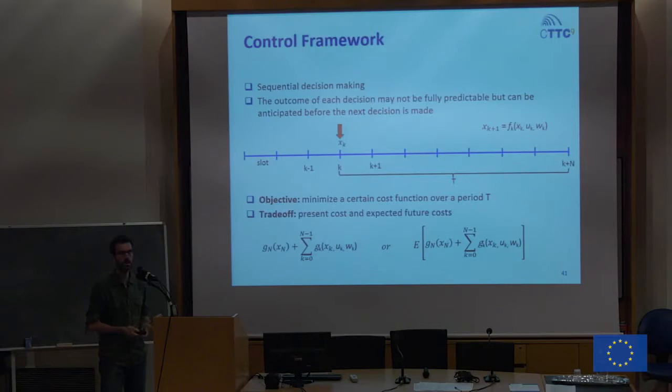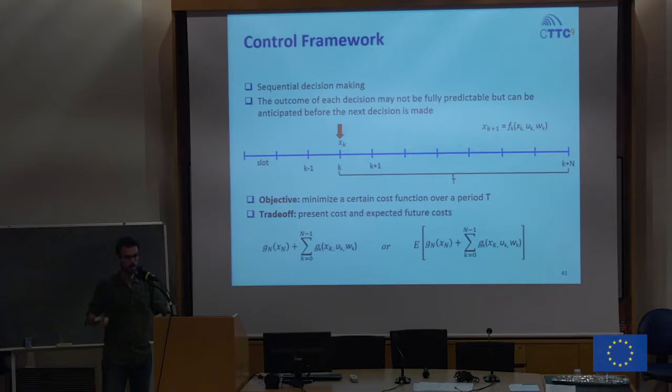For example, in our case, one constraint could be that the battery shouldn't be below a given threshold because of some restriction of the functioning of the battery itself. So in this case, we have this cost function, and we had some courses to solve these problems in the past school. For example, one is using dynamic programming.